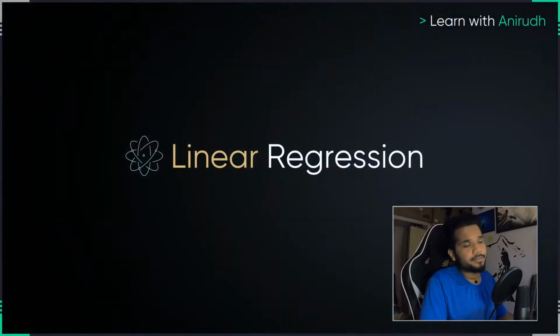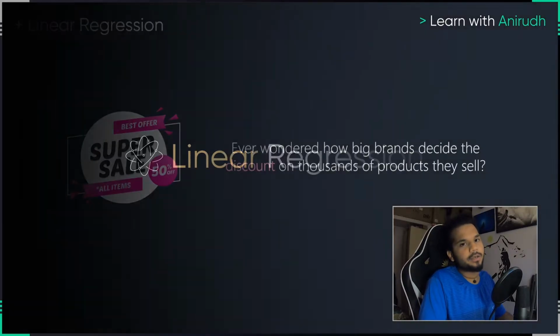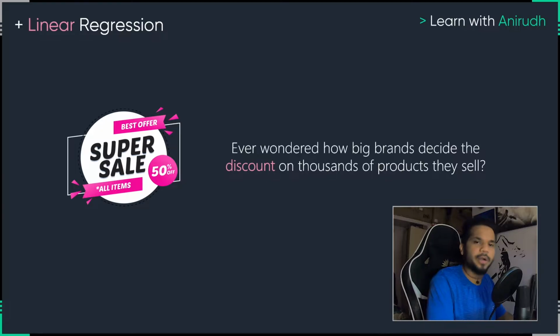So coming to the first algorithm that you guys should focus on is linear regression. Now, you've used all of these algorithms in your real life itself, let me tell you how. Firstly, have you ever had a chance to understand how these big companies decide the discounts on the products that they sell? Now, Amazon has hundreds of thousands of products that they sell, and how do they even figure out what amount of discount should be given to each and every one of these products, and of course, in all the countries that they sell? It is very impossible to sit and do this manually, right? Of course, they don't do this manually, they make use of linear regression to go about doing this.